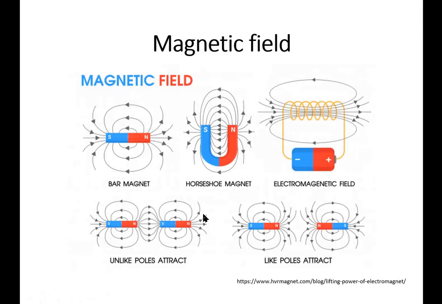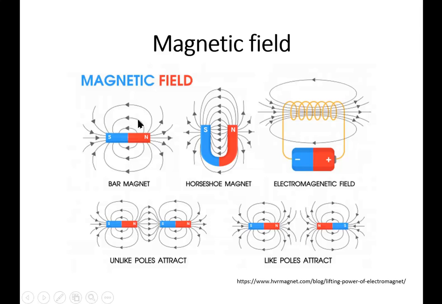So let's talk about magnetic field. You should be familiar with magnetic field, and it is analogous to the electric field. If we have a magnet that is producing a magnetic field, it will generate field lines, and the field lines are also vector quantities. They are just the lines of force.